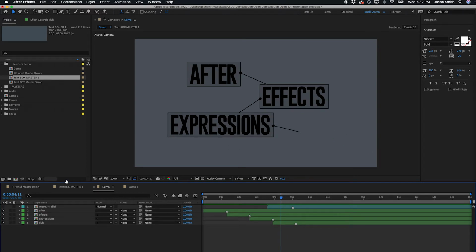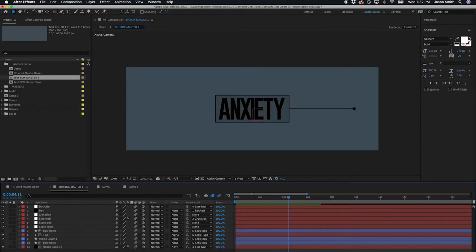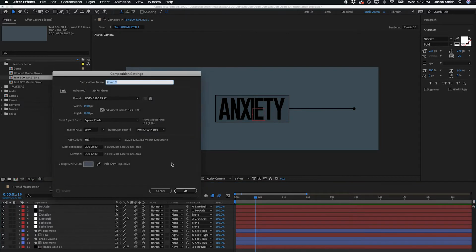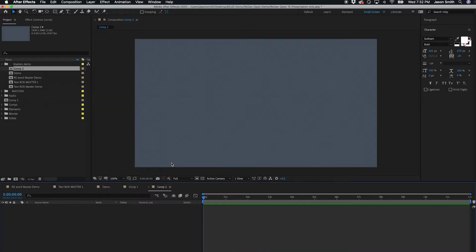So let's go take a look at that. We've got the line, a little dot pops up, and the line. And we need to be able to rotate and change the length of that. If we were to parent that little dot to the line and scale it, then our little dot would be getting stretched, and we don't want that. So let's just create a new comp and see what happens.